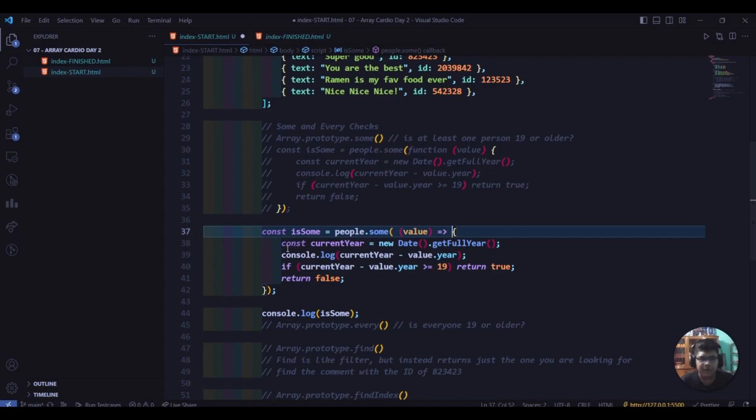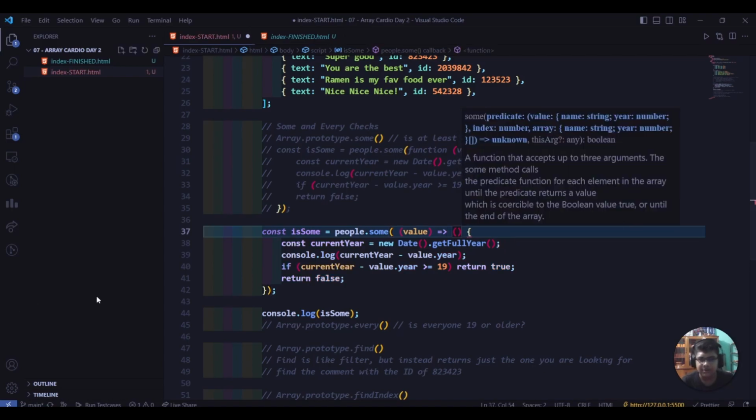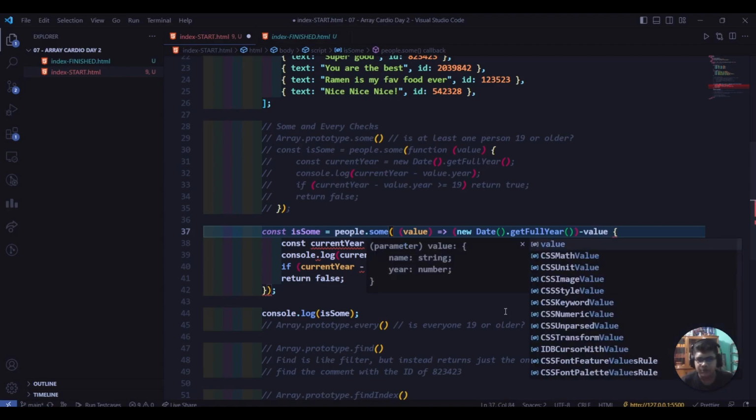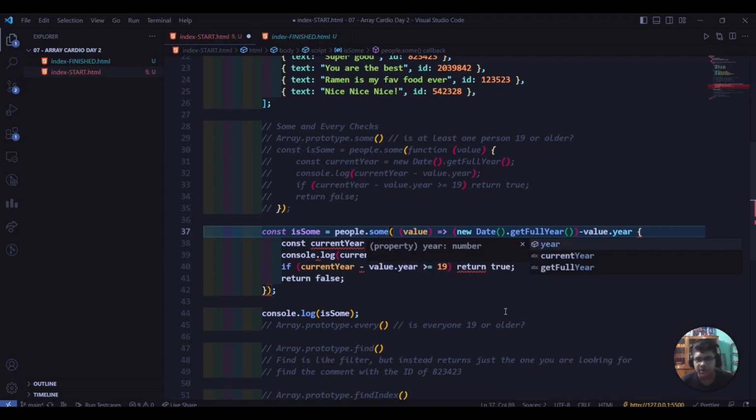I'm minimizing the code so that it is easier. So what I'm going to write here is this line. It will give me the current year. So I'm using value.year.